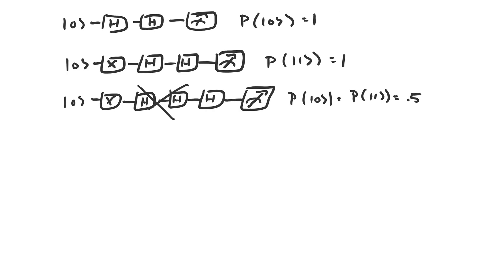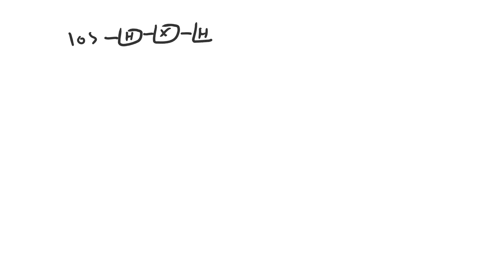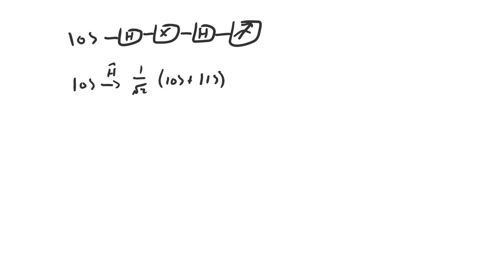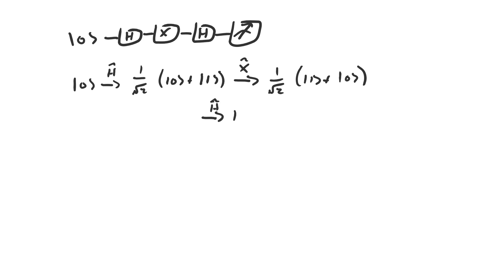Now let's look at some more complicated circuits. Let's say we have a Hadamard gate, followed by a NOT gate, followed by a second Hadamard gate, followed by measurement. Even though we have two Hadamard gates, it's not immediately clear we're guaranteed to find the qubit in state |0⟩. Walking through step by step: after the first Hadamard gate, the qubit is in the uniform superposition. After the NOT gate, we turn |0⟩ into |1⟩ and |1⟩ into |0⟩ — but this is still a uniform superposition, so the NOT gate effectively did nothing. The second Hadamard gate then undoes the first, and when we make the measurement, we're guaranteed to find the qubit in the state |0⟩.